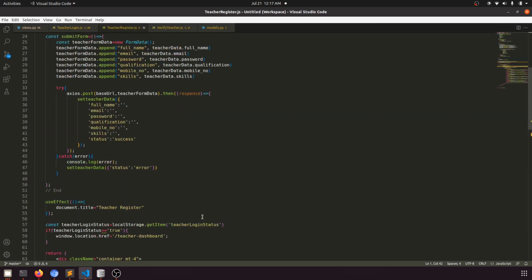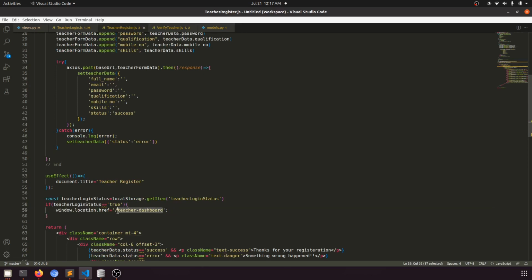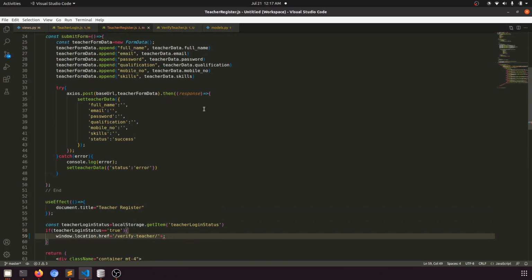So when we register, then we need to move on to verify teacher slash, and we will pass the id of the teacher, right? So how can we pass the id of the teacher? We will do it here in the response. We don't need to do this here.